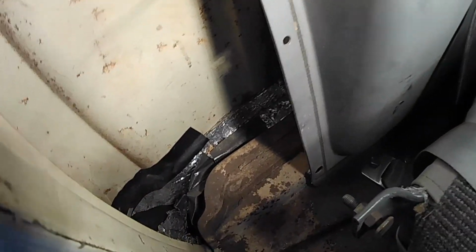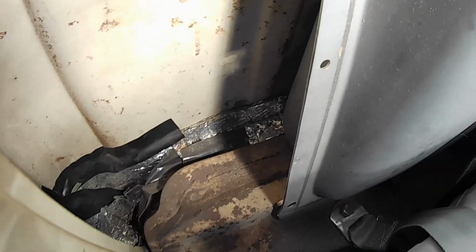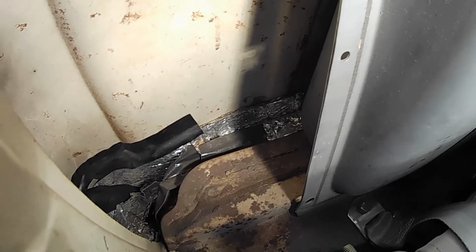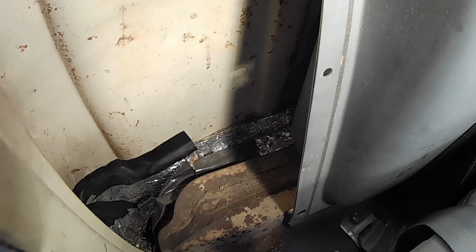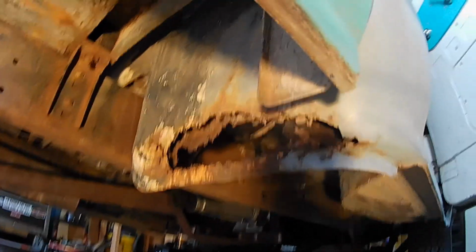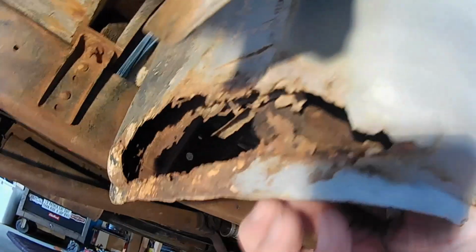When I first got the truck, I didn't want to do anything about the holes in the cab corners, so I went ahead and put some of that foil insulation down there, stuffed it down into the holes so that I wouldn't get any dust coming up, I wouldn't get any sound coming up, and it worked pretty good, but I'm going to have to take that out of there now. Here's what the cab corners look like now. There it is, see? That's just eaten up. I don't know if you can see the foil down in there, but it's up in here.